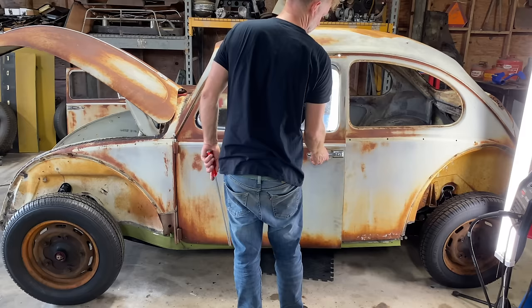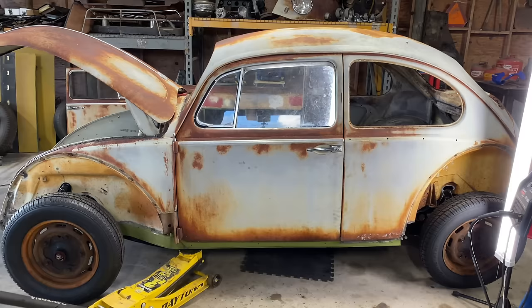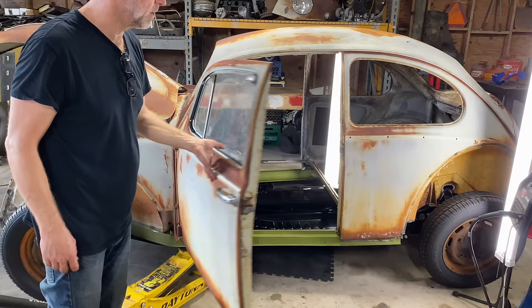Try putting the jack back under it. Maybe the heater pan needs to go up a little bit, because right there I could see where it connects to the wheelhouse. It just moved up. I'll bet you it's gonna close now, watch. Yep. So it's the heater channel.